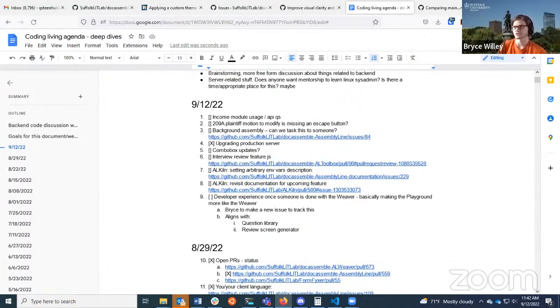But I think to do that, everything would need to be in Python, and we would need to save the output of some old interview, or some old go-through of the Weaver, and then have a unit test or integration test, a Python test, that is running through the same way. I was trying to decide if I should try to do that in this pull request, because that is one of our big goals with this, right?